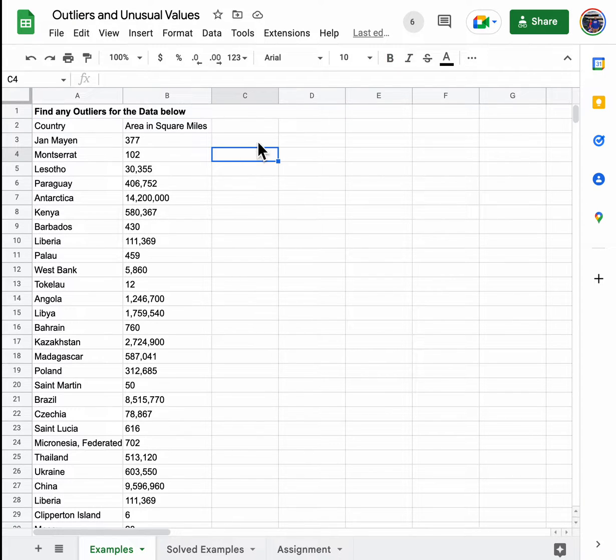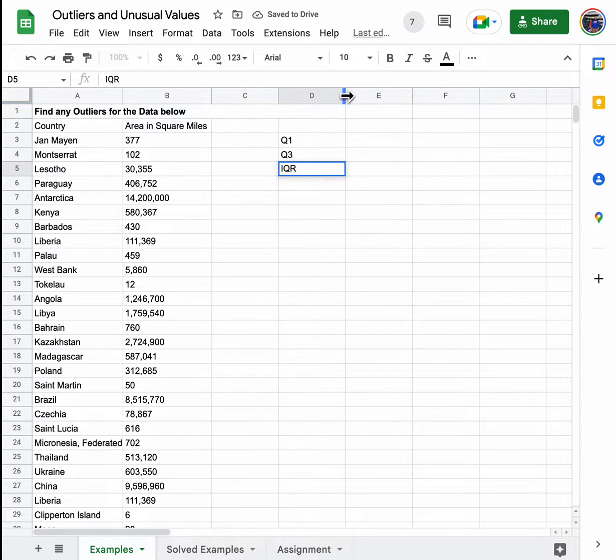All right. So for outliers, if you think back to what we did in the notes, we need really three pieces of information, but two unique pieces of information. We need the first quartile, the third quartile, and then the difference between the two, giving us the interquartile range. So I'm going to put a cell here that says Q1 for first quartile, one that says Q3, and one that says IQR.